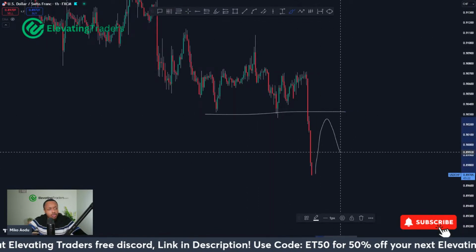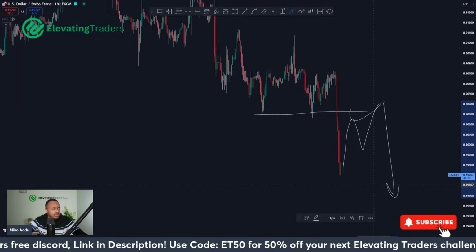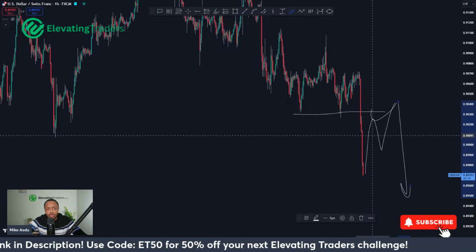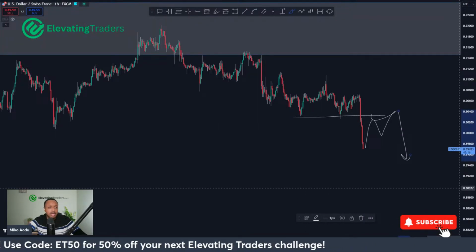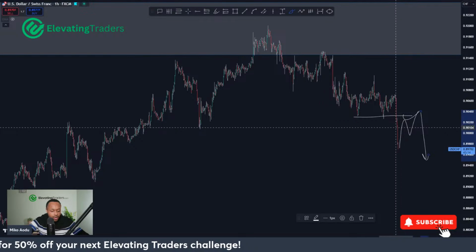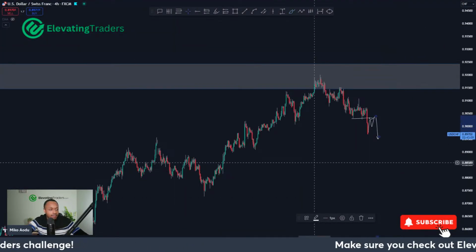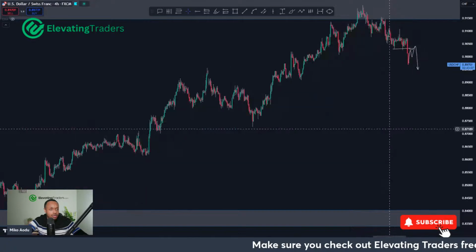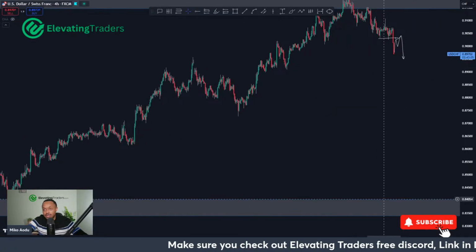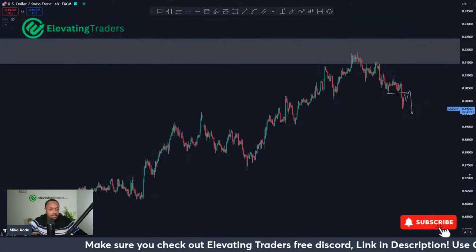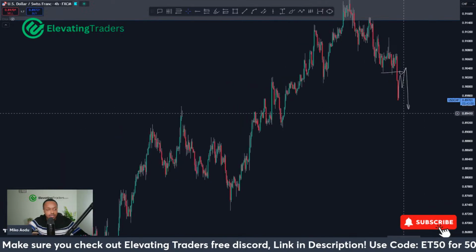But yeah, some pullbacks look good, and I would suggest a retest of 0.903 looks pretty good for some sales as well. As to how far we could go, I think I'll just play it safe with this one. I wouldn't necessarily look for anything crazy. Of course, we could see a push all the way to 0.84, but I don't think you'd probably be looking at such a big move like that.